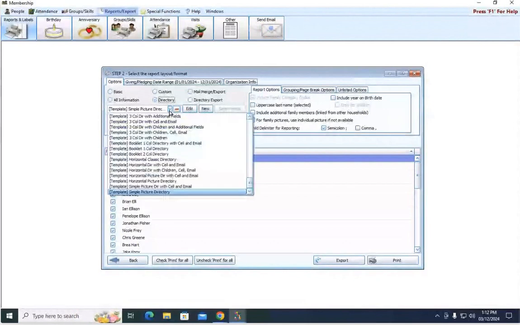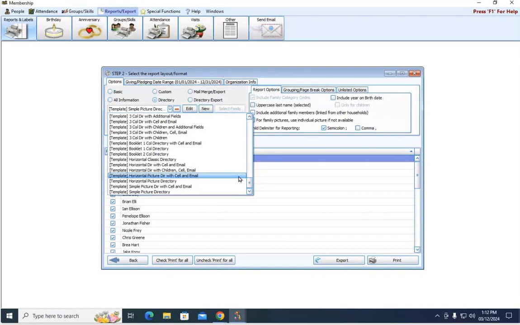Then below that, if we hit the down arrow, you can see all of these different templates. Templates are going to be in here by default. Everyone is going to have access to these. These are all customizable. You can use any of these as a starting point and then build from that or customize from that to really achieve the look or the layout that you want.